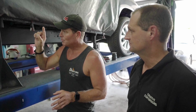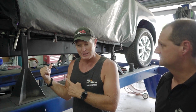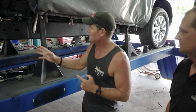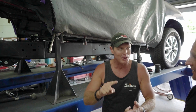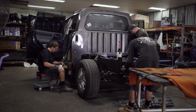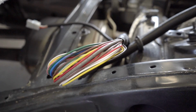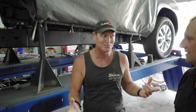But when you're doing that 200, I see the steel work of it, because I'm a steel worker by trade. That's what I do as well. The steel work's probably the easiest part. Like, I often wondered, what about all the other stuff? You've got air conditioning pipes, you've got wiring, there's a computer up the front. That's right. That has to tell that it's a wagon. That's right. And then there's airbags.